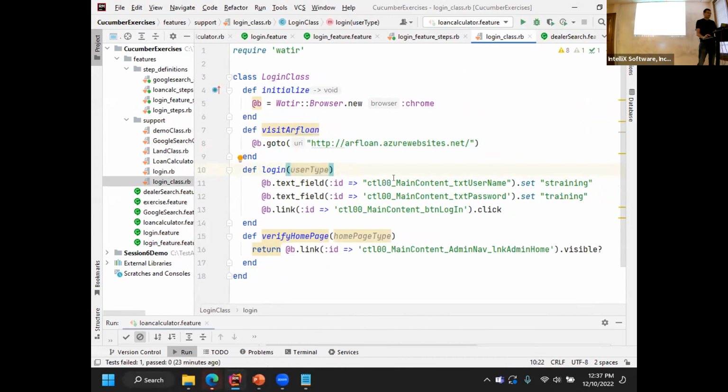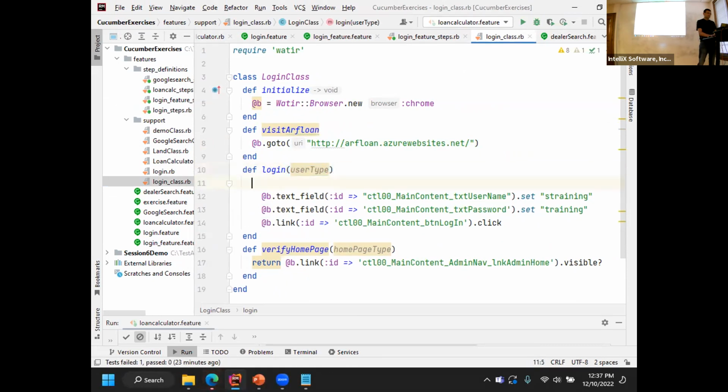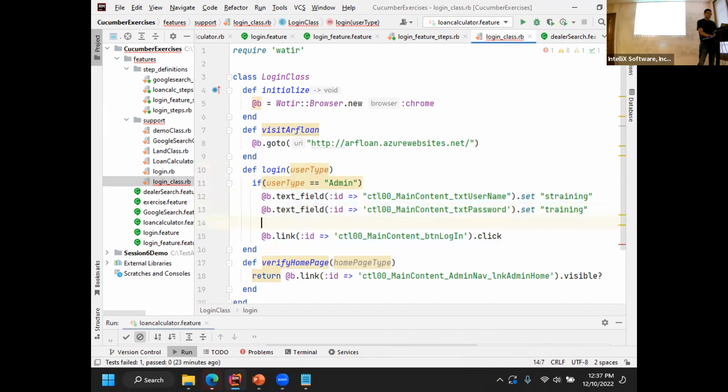So first of all, I need to add the admin and dealer part here in my login because we are not using it. So I'm going to quickly add that: if user type is equal to admin, then this logic is fine, right?